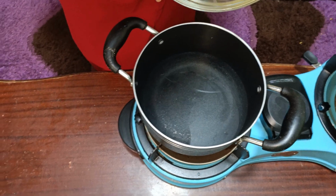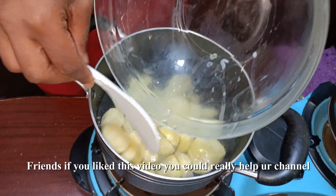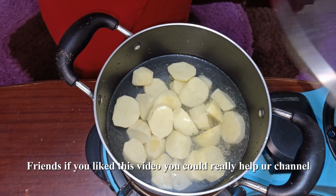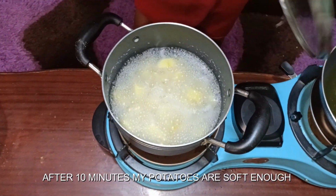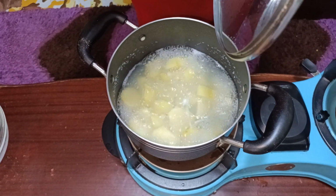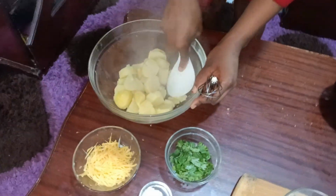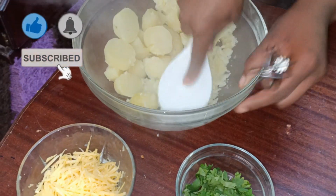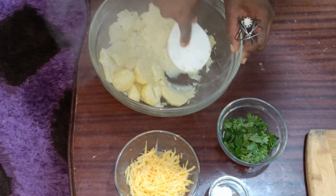So starting off, I'm going to add my potatoes to my water. So this is plain water, so I'm just going to cook my potatoes until they are perfectly done. So we're going to cover this and let it cook until soft. Now they are perfectly done, so I'm just going to take this pot away to strain away the water. So my potatoes are perfectly cooked, and now I'm just going to smash these potatoes. All of them, just make sure they are perfectly smashed.